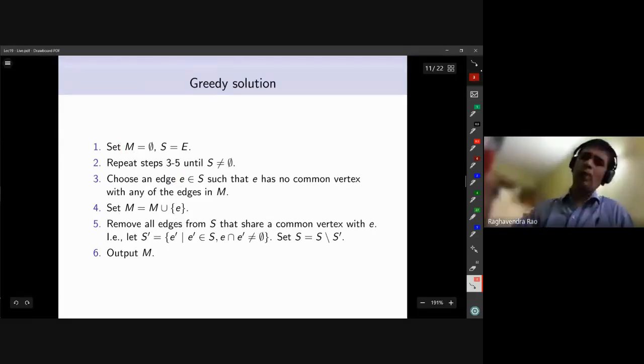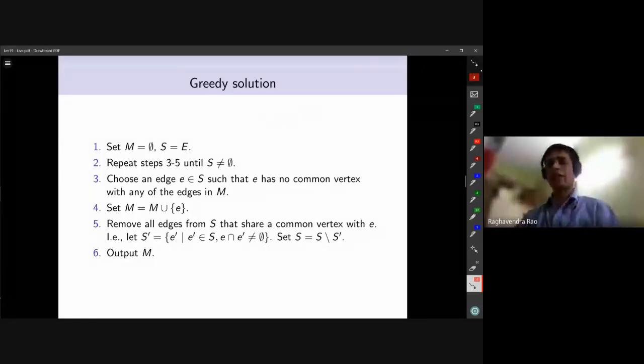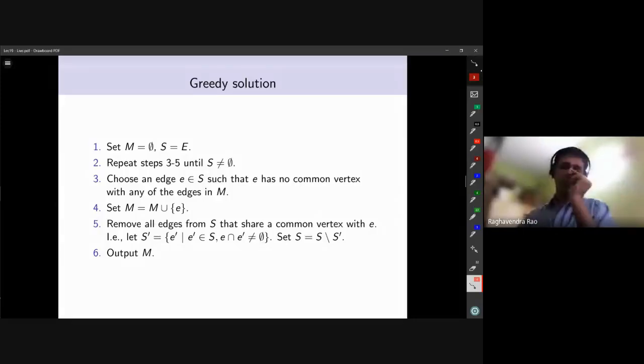Among those, you might prioritize maybe highest degree, lowest degree, whatever, or highest average degree. You can consider the endpoints of edges, take their degrees and take the average. With the least average degree or most average degree, you can do any of that, but they are not going to work.